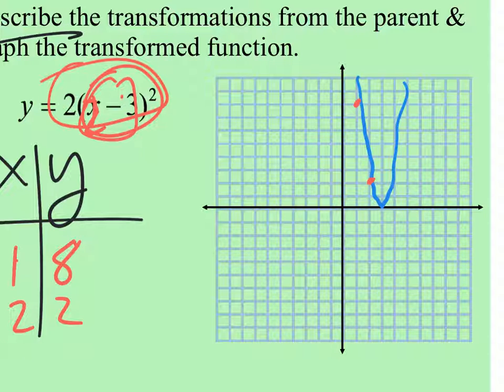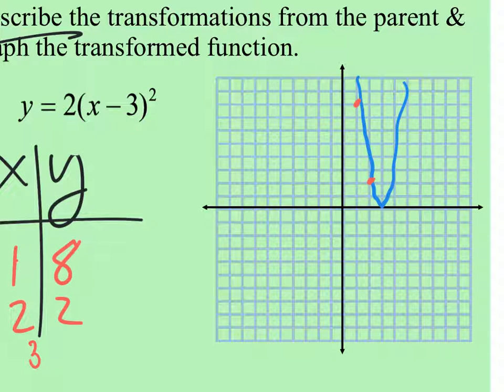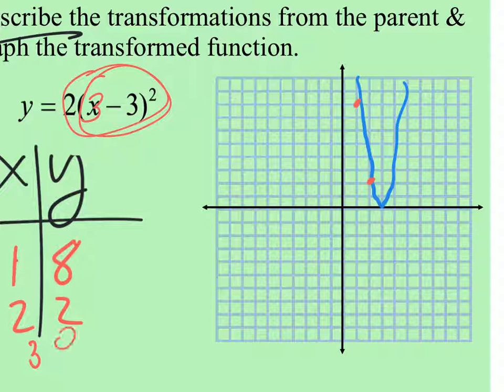In the back. Miss Aubrey. 3, 0. 3 was a good point to pick. Anytime you can zero something out in the equation, that's smart. So now, second here. 3 goes in. That's 0, 0, 0. 3, 0. Okay, now I know I'm doing it right. I think you get the idea. That's going to work for you for all of this stuff. You can even forget what order you're supposed to do it in, and you can still do this.